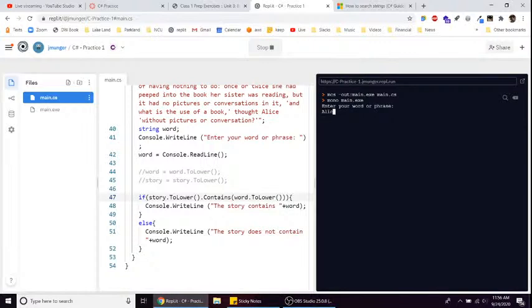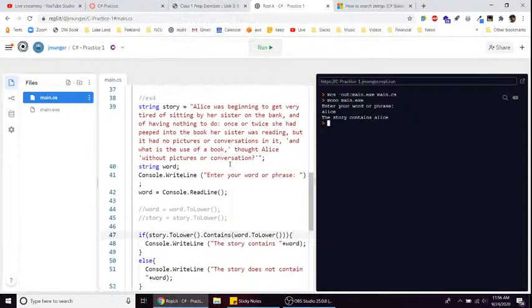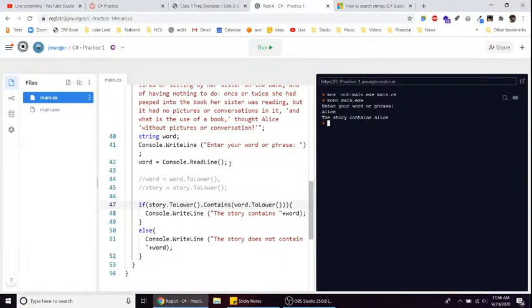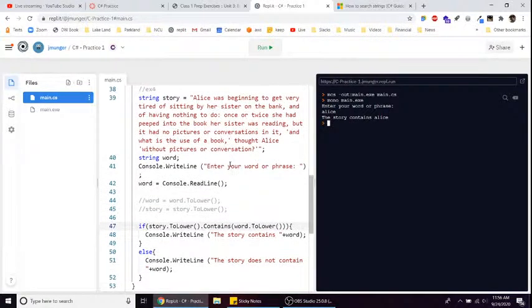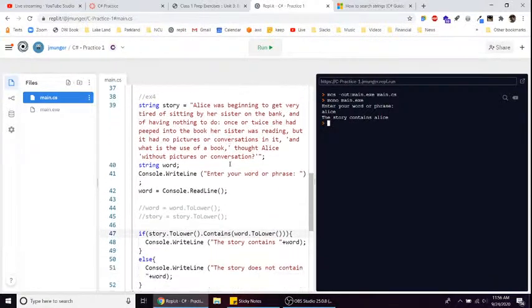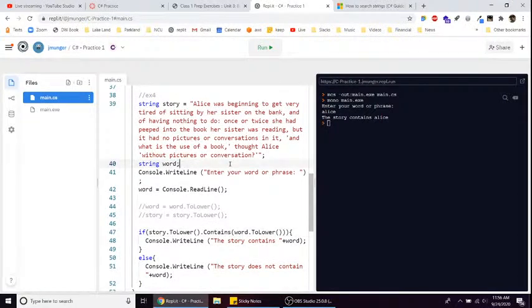So uppercase Alice should work, and it shows us that. And then if we type lowercase Alice, it says that's in there. Okay. So you could do more, like ask if they want to check for case sensitivity, or even do a result where it says I found it without case sensitivity, but with case sensitivity it doesn't exist.